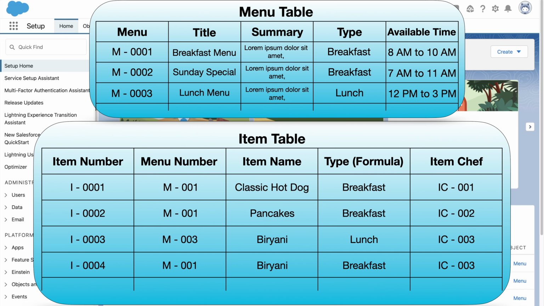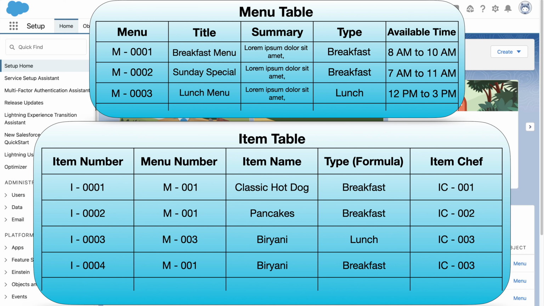Another example is coffee or tea, which people consume throughout the day. It can be part of all menus like breakfast, lunch, snacks, etc. With this, we can say that menu and its items would actually have a many-to-many relationship. When you see this item table, it looks a bit weird. And you are right, this is not the right way to structure a many-to-many relationship.